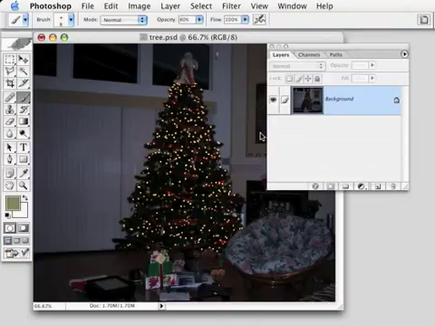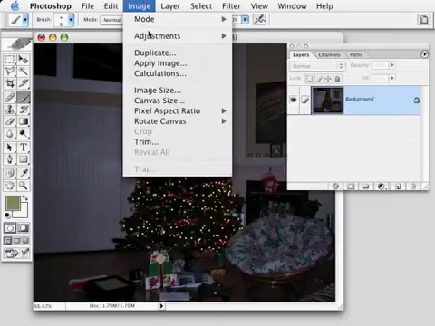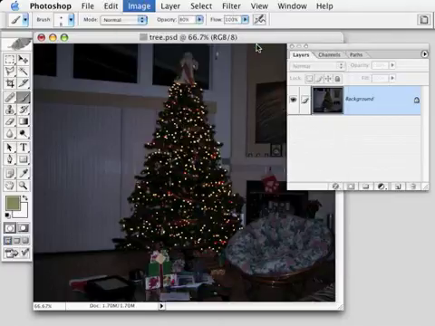Here's the quickest tip you'll ever see for a way to fix a photograph that is just underexposed. The flash didn't go off, or maybe you chose not to use the flash, but exposure was off. And you could try, this is not the quick part by the way, things like auto levels.